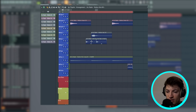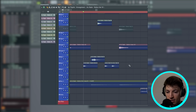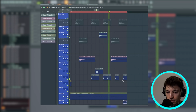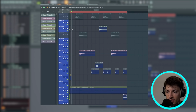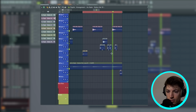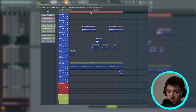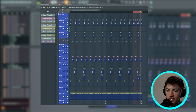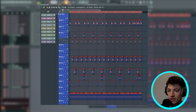Now let's just zoom in and let's add some more hi-hats. So let's try adding one here and then one here. So maybe something like this. Now let's listen. Yeah, something like that sounds pretty cool. And then we've got a little transition section sorted. So now we've got a full loop complete. So this is what the loop sounds like.